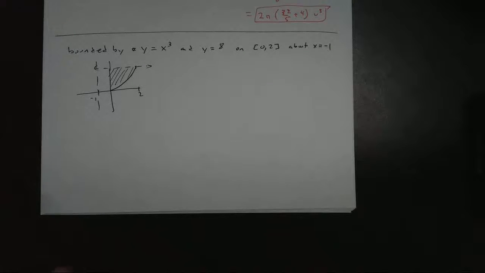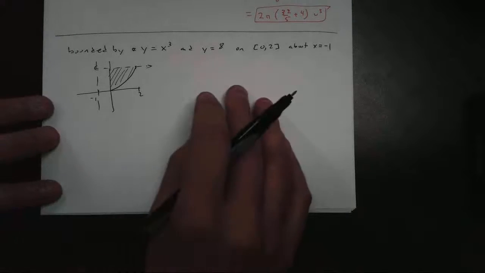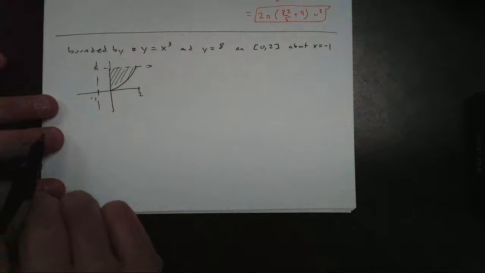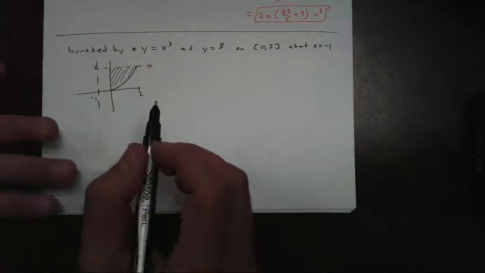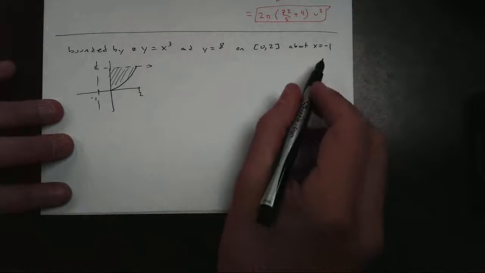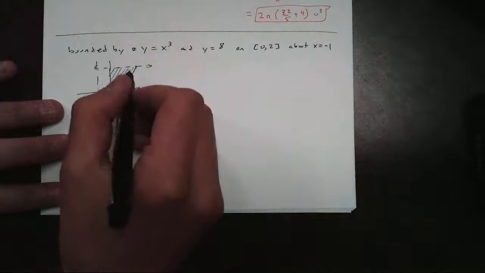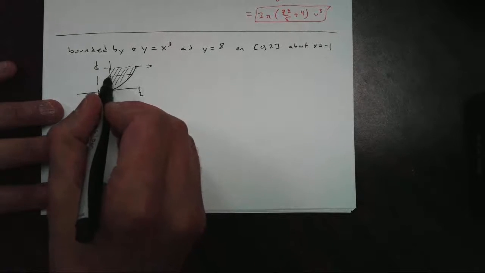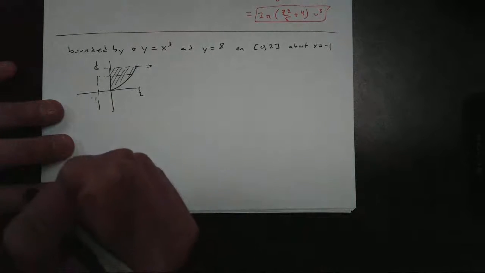Hi, one thing really nice about shells, this is the continuation, by the way, from part 1. I just kind of drew it out for us already right there. What's really nice about shells is I don't have to worry about holes. If I want to revolve this about x equals -1, if I were to use the disk method, if I want to draw it out, I have this dotted region. I'm going to have a hole.